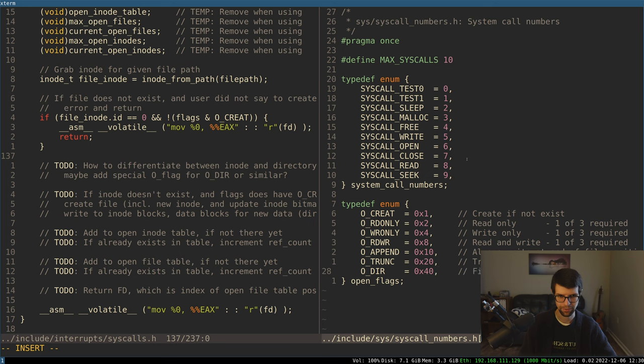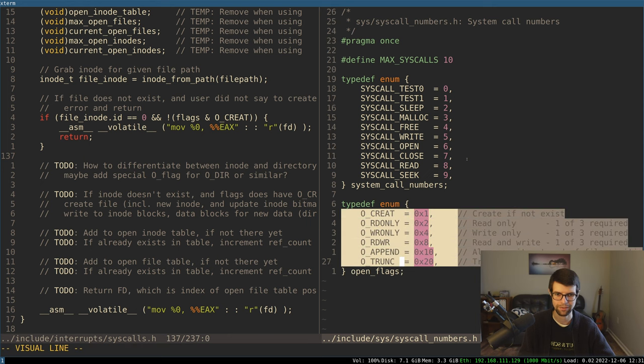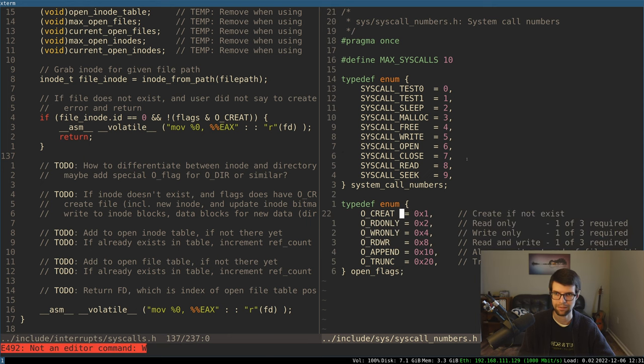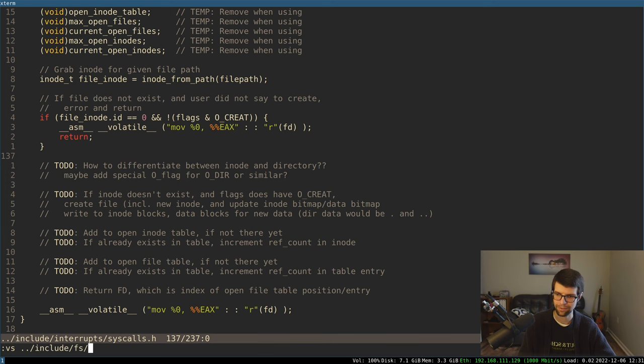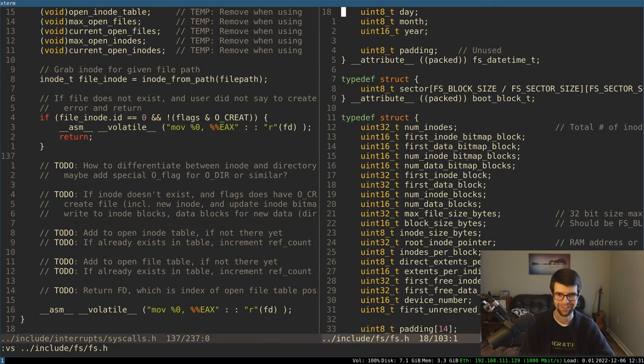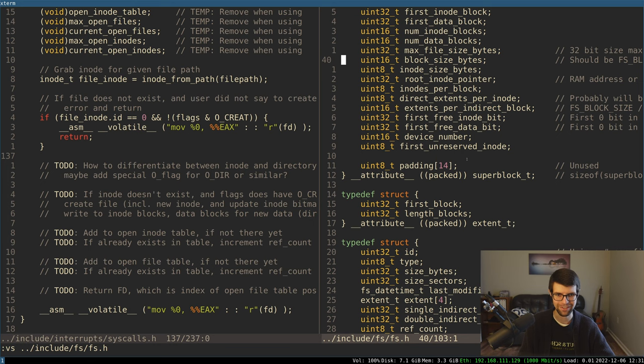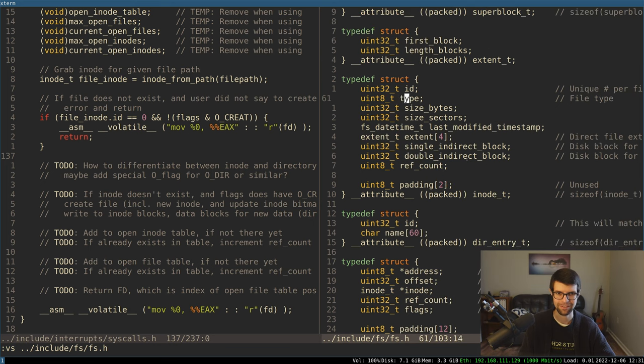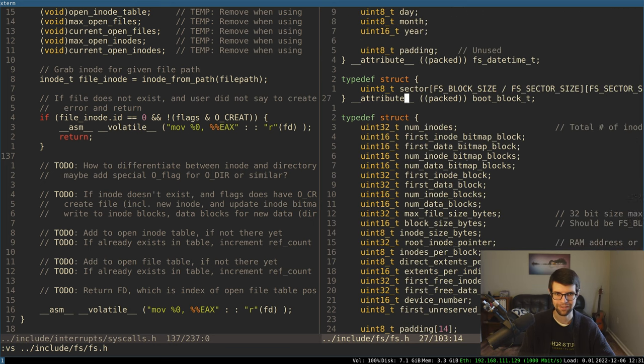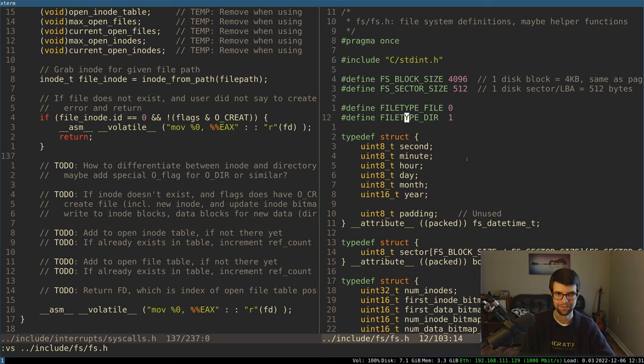File is a directory, or, well, do we need to do this? If I find the inode for the file and it's a directory, wait, I don't think I need to do this. I will keep the flags like this, though, because that's better, but I keep forgetting what I've done and what I haven't done. Sorry. I don't need to do this because in the inode we have the file type. Yeah. And the file types are in, should be up here. Yeah, these two, file and directory.